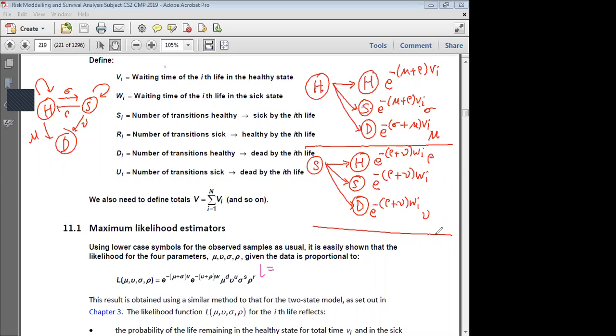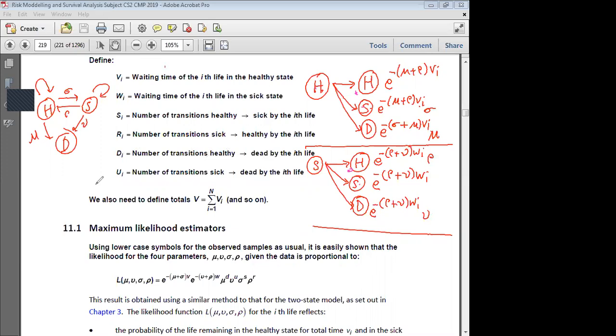Okay, so now let me figure out a way so that I can write this likelihood. Maybe what I can do is summarize this for every time a particular life is in healthy state, every time a particular life is in sick state, and every time a particular life is in dead state, and what the chances are that this will happen. So for healthy, you will have this and this multiplied here. For sick, you will have this and this multiplied here. And for dead, you will have this and this multiplied here. So if you have a look in general, what you will get at the end, again, I'm not going to write it down, is these mu, sigmas, rhos and nu for each of these people, right? So what happens now is we have said that the number of transitions from healthy to dead are Di. So this is for one particular person.